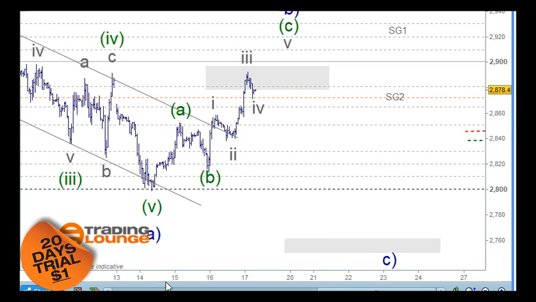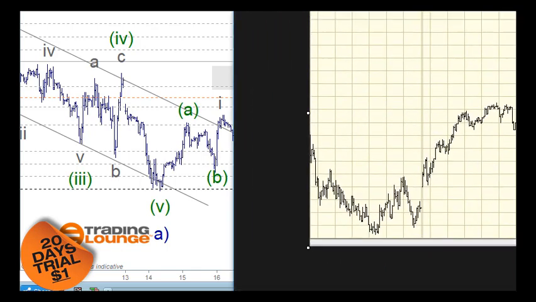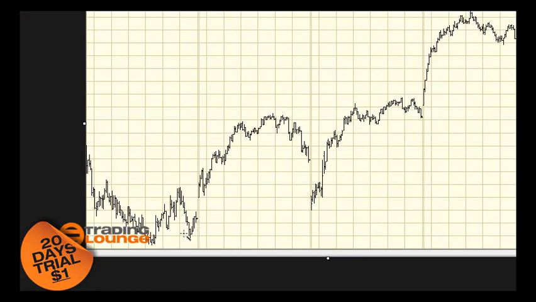One of the things that I wanted to start with first is that this little move through here, when I have a look at it on the tick chart, really moves up in 3 waves. But on the cash market, if I can just bring a 5-minute chart of that across, it counts up as 5 waves. So it would be wave 1 here and wave 2 here, and then wave 1, 2, 3, 4, and 5 here for the 3rd wave, the 4th wave, and a small 5th wave here, making the 3rd wave not the smallest in the sequence here.